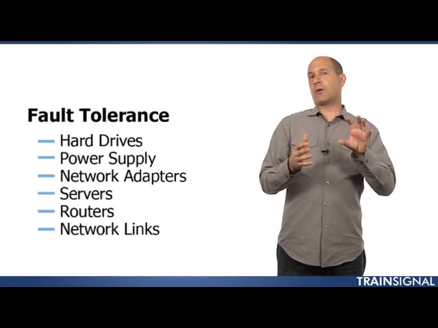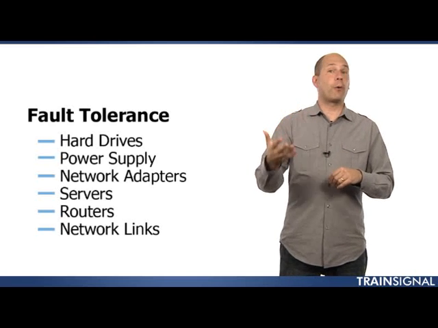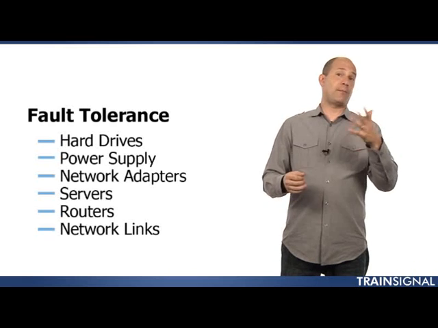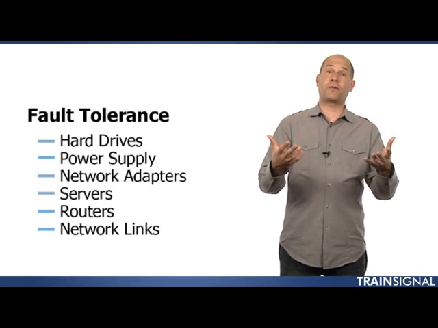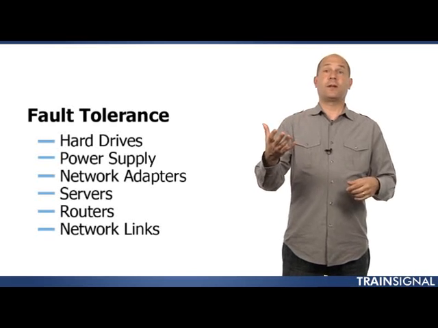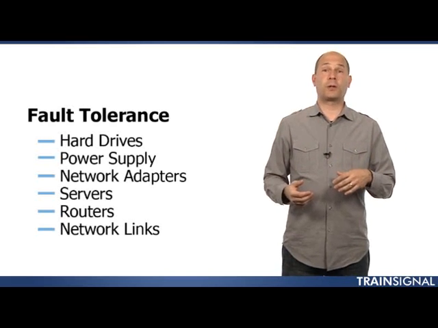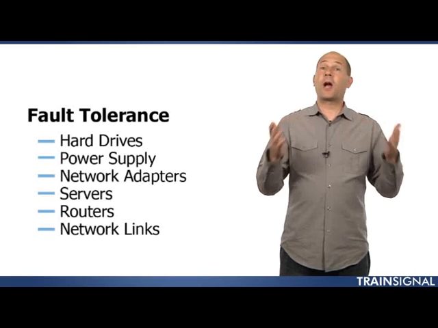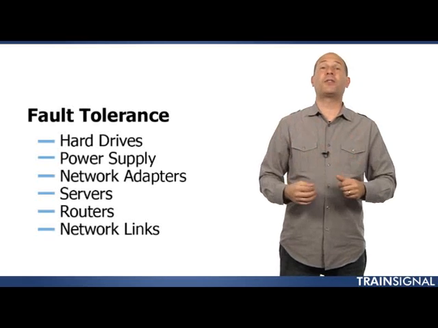You lose power from the wall, now you have it from the battery. You have your network adapters, servers. I had mentioned about services. Okay, so that's where your servers will be providing certain services. Our routers, you may need to take different routes, and along with that would be network links. Now, that's not an all-encompassing list, but that's just an example of understanding that fault tolerance.